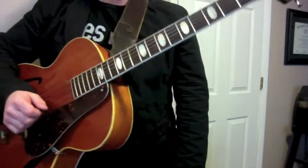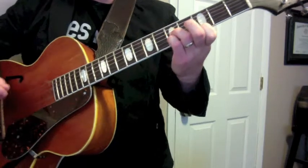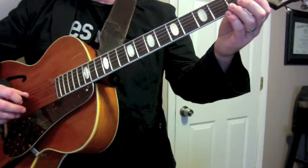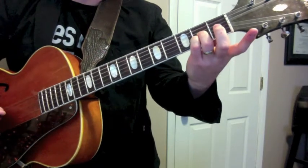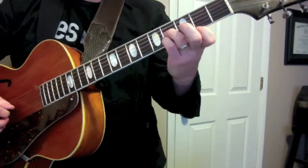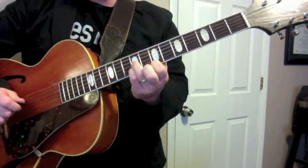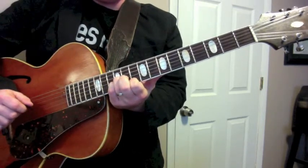So a good exercise to do with those triads, just to start to get familiar with them, is to take them along the fingerboard with the natural notes. So I'm going to be looking at my G string, and with the root position I can go down to an A. So this note is an A, so I'm playing A major, B major, C major, D major, E major, F major, G major, and so on and so forth.